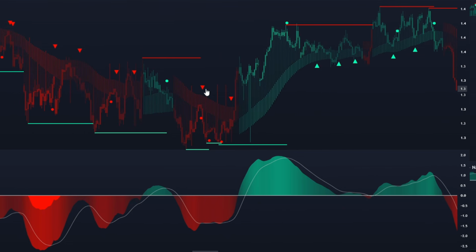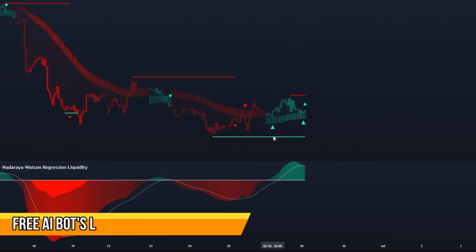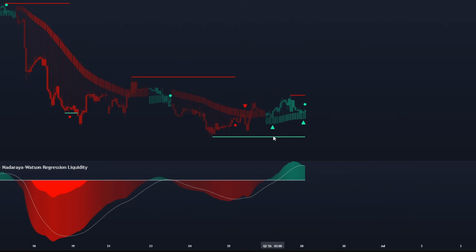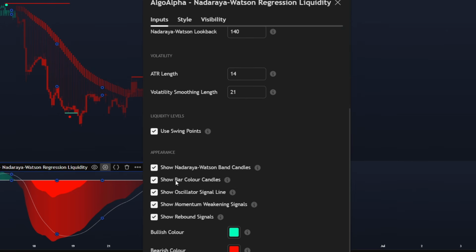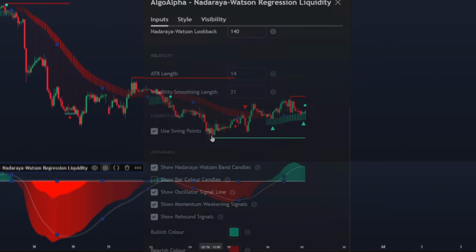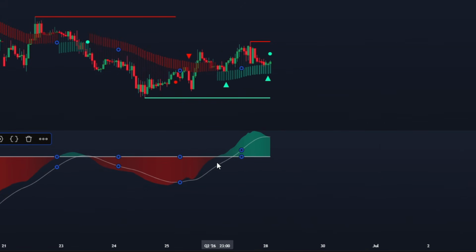Now let me teach you the actual strategy, and this is the part I promised you at the start. We are going to combine this indicator with price action. First, go to the settings. You can do that from here. Scroll down and turn off the bar color candles so we keep the normal candlestick colors on the chart. That makes the price action easier to read. This is a reversal strategy, which means we are trying to catch the exact moment one trend ends and a new one begins.